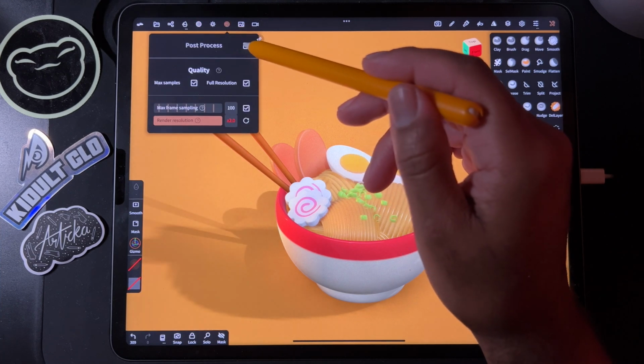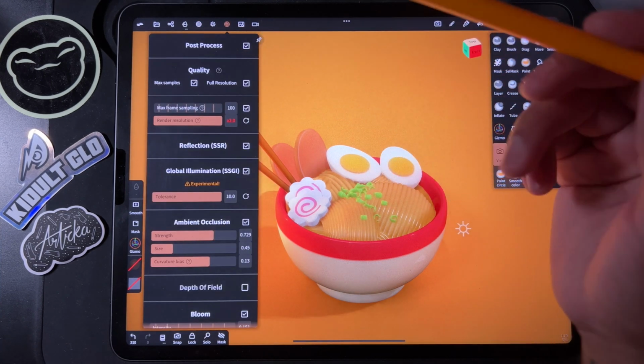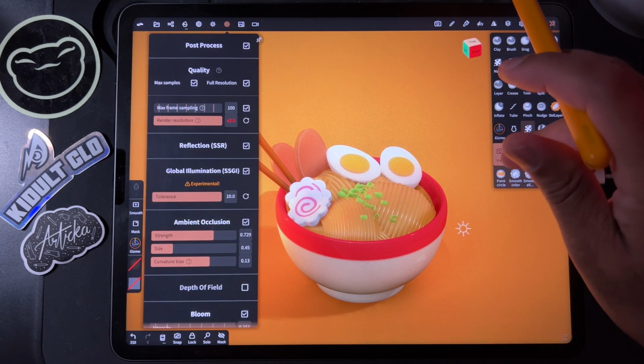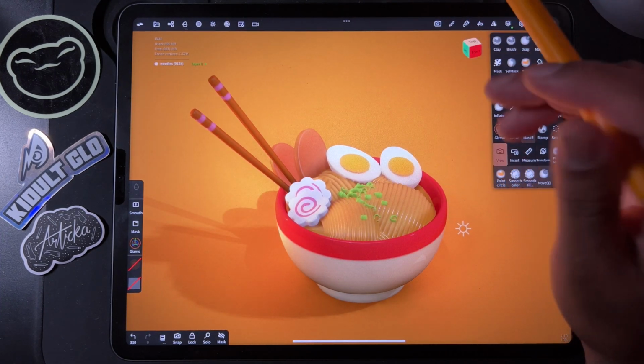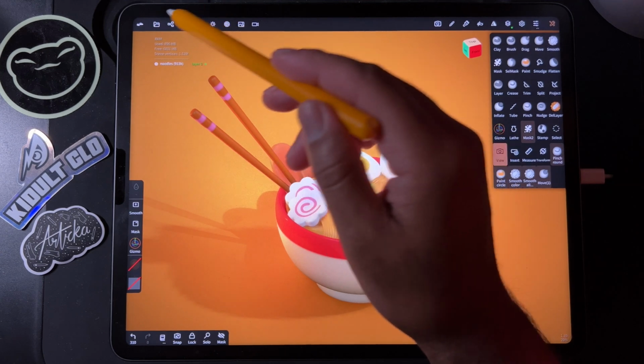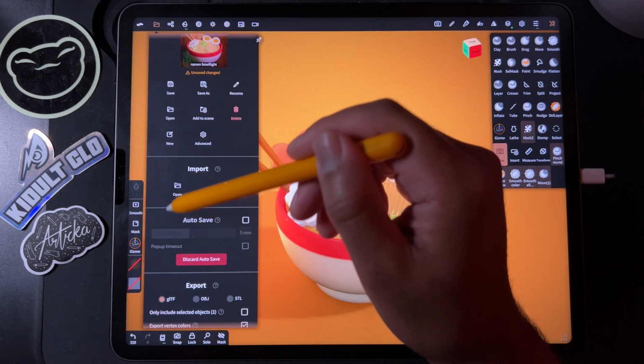Okay, do I have some? Oh, I don't have post-process on. Beautiful, beautiful, beautiful. I'm very happy with it. I think I can actually legit call it quits. So let's go ahead and export this.